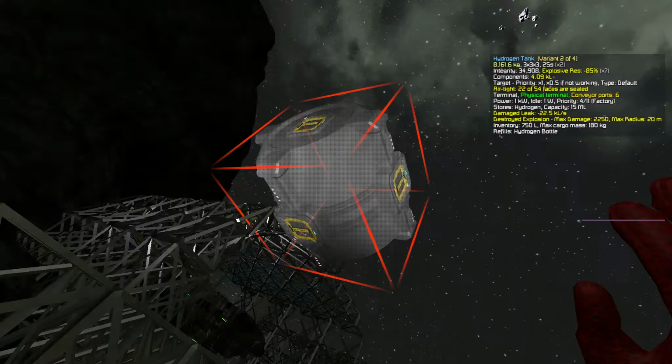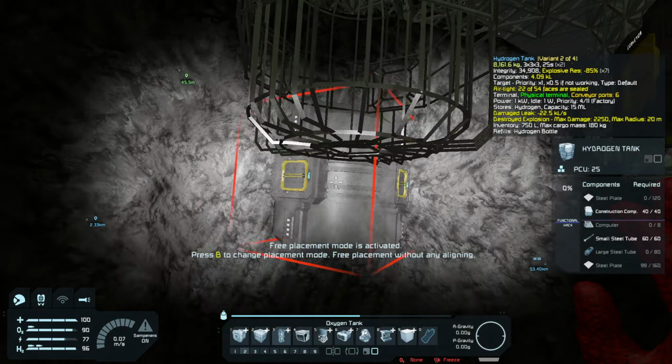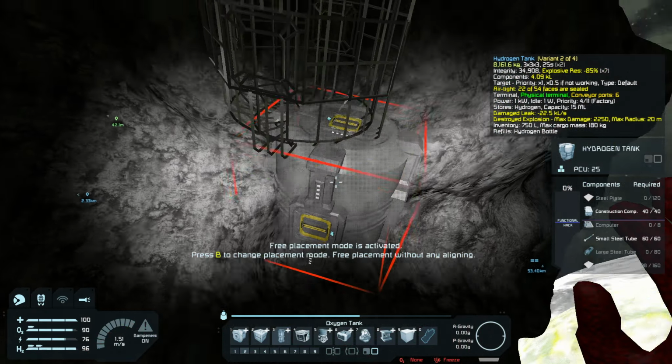But there's one hydrogen tank. Or do we want to... Actually, I don't want that there. That's not easily expandable. Let's go right here. There. Now we can get back to building these hydrogen tanks. Let's go insert. Nope, that's not what I wanted, but that works too. Like that. Oh, I guess I could connect to the side. That would work, I guess. But let's just build 2 for now.